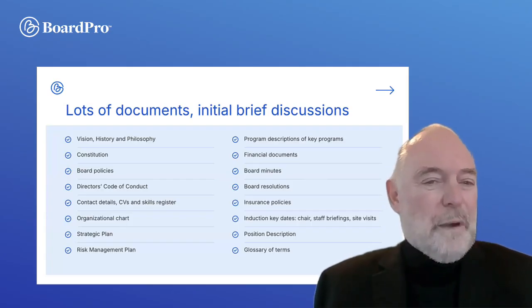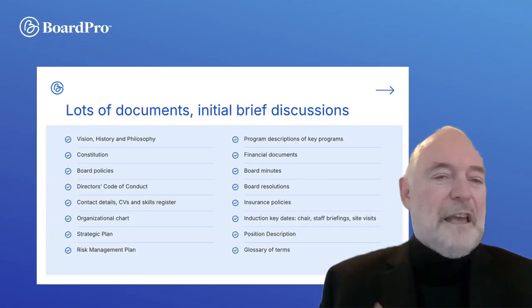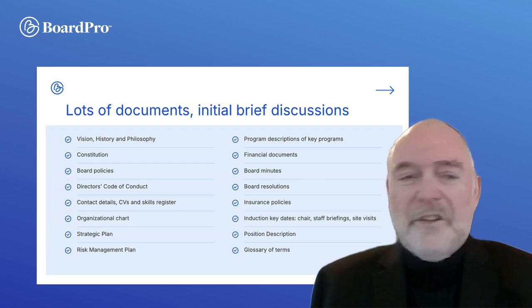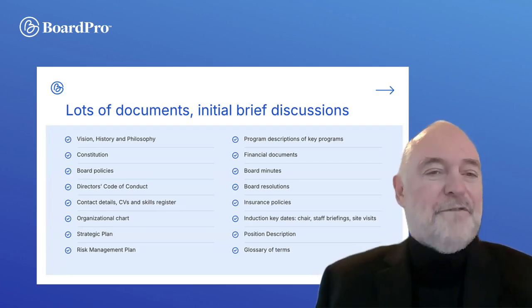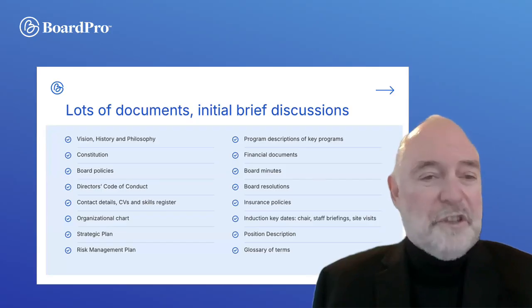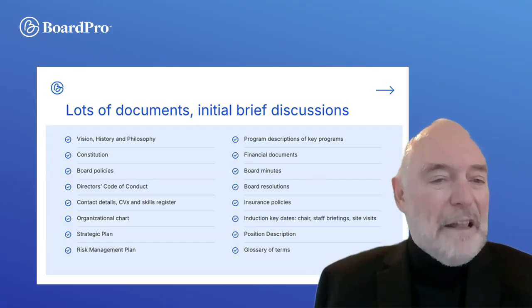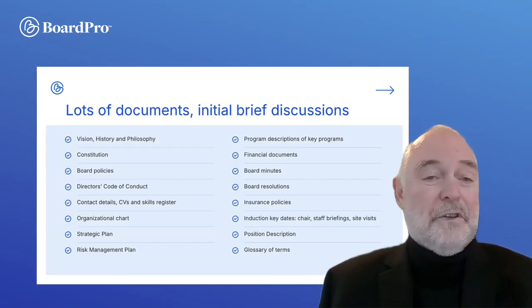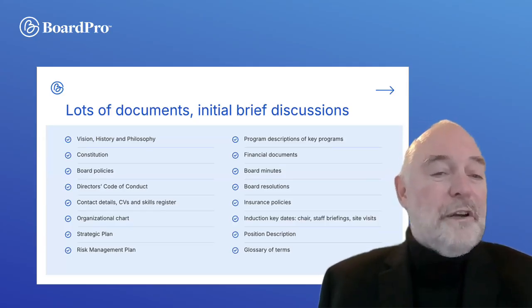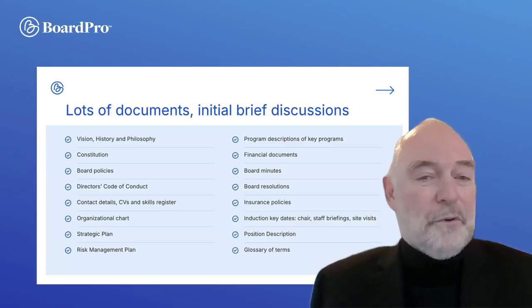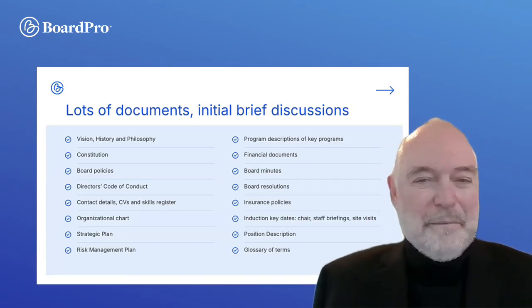And what we want to do is to raise the bar on this so that we can actually help our directors get to the stage where they are very quickly in the process feeling part of the board team, that they are adding value because they're sitting around that table because they were deemed to be able to add value. They're adding value, but they're also helping uplift the rest of the board as well. Catherine, your thoughts on what you've seen with induction programs?